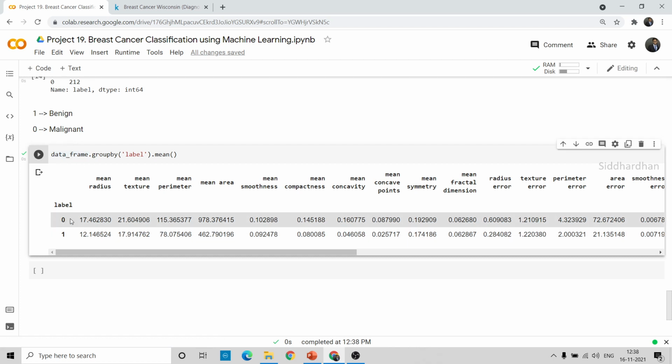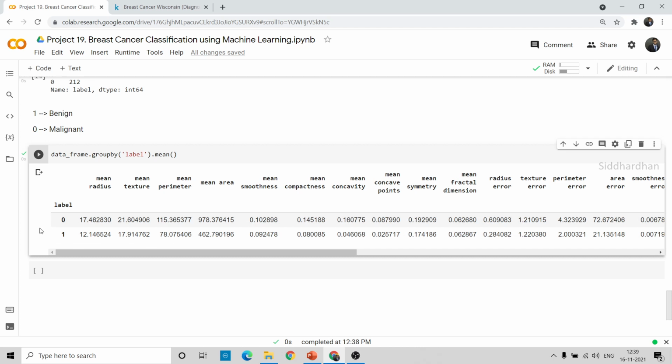In the case of malignant, all the values are slightly larger than the values of the benign cases. You can see the mean radius. These are values of the nucleus of the cells that are being studied. The mean radius value is around 17 for all the malignant cases, whereas it is slightly lesser for benign cases. Again, the texture value is high here, whereas in this case it is low, and so on. So we can see a clear distinction between the malignant case and the benign case, and in the malignant case almost all the values are greater when compared to the benign case.